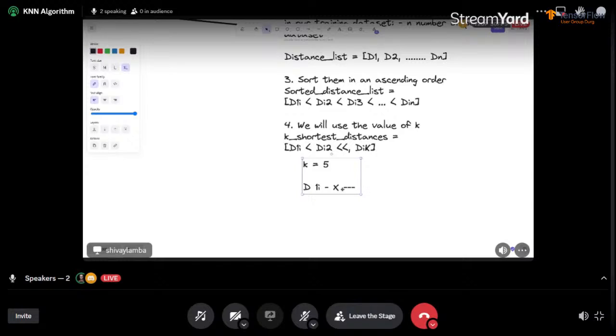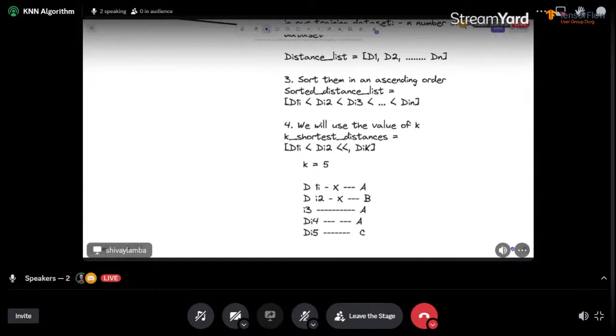So based on this, let's say that d1 was the data from class A, then d2 would be from a point that belongs to class B, and d3 is from class A again. d4 is basically again from class A. I'm just giving an example. And d5 is, let's say, from class C.